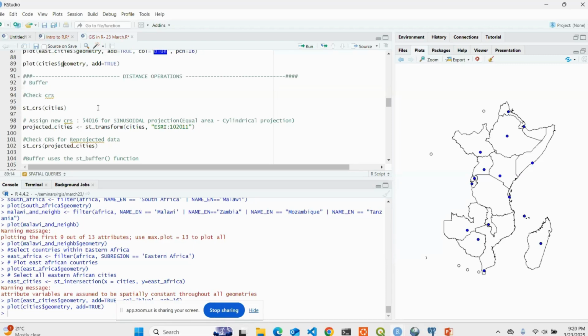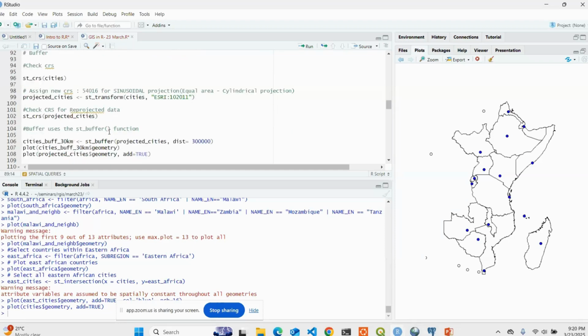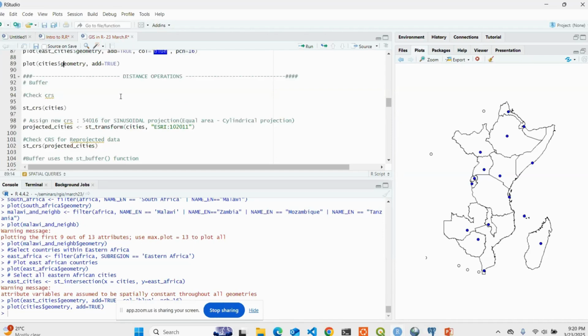So here we have an example where we want to create a buffer of 30 kilometers for each of the cities. Before you create a buffer, before you perform distance operations, there is a subject in GIS called map projection.